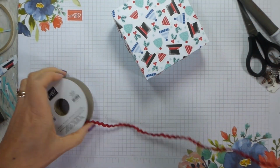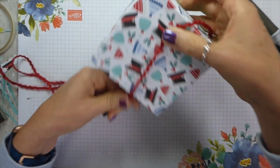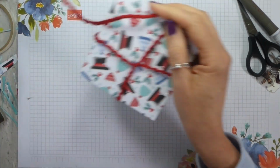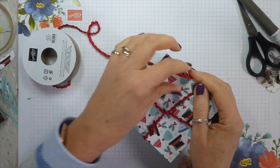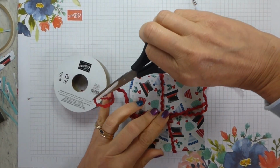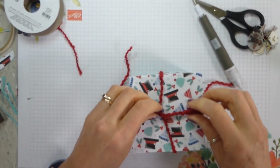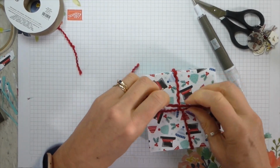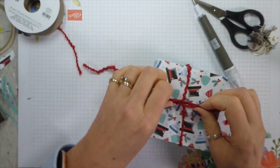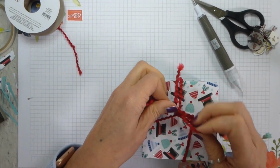So, knot in the end. And round, and round, whoops, and cut. Cut that end, and then we want that end to go under there, and then we can tie it all in a knot, well, half knot, and then a bow.